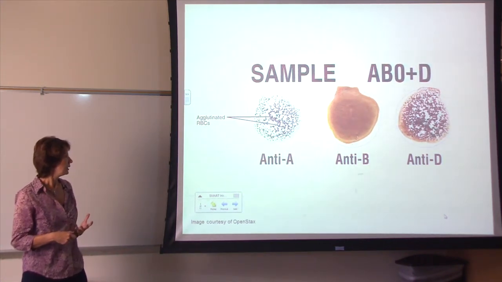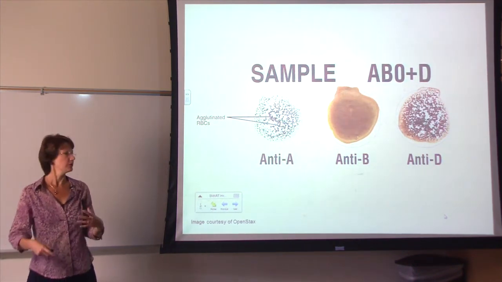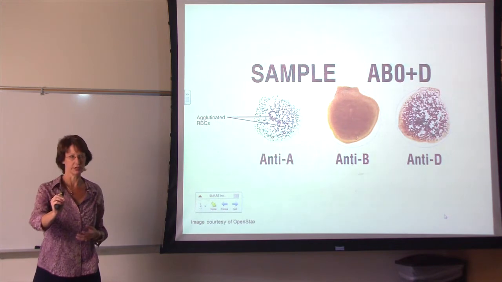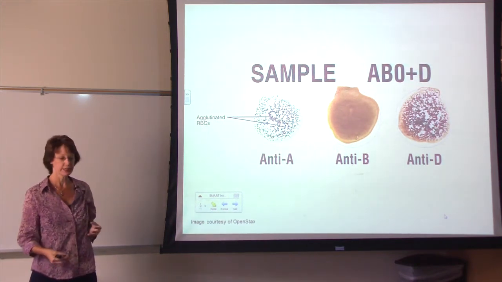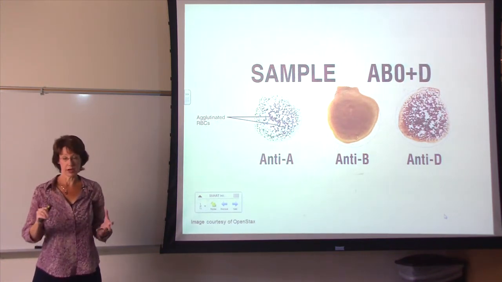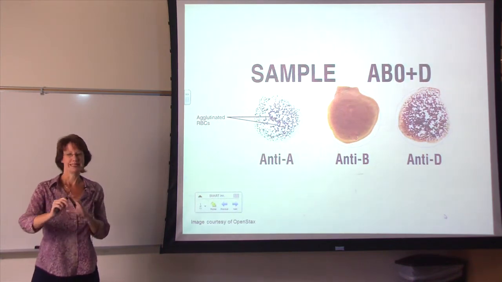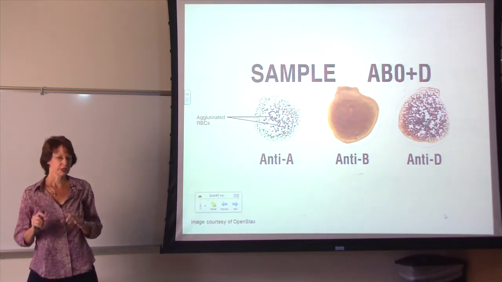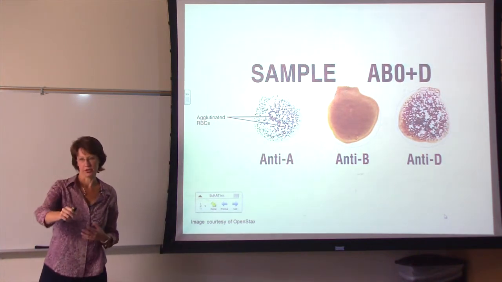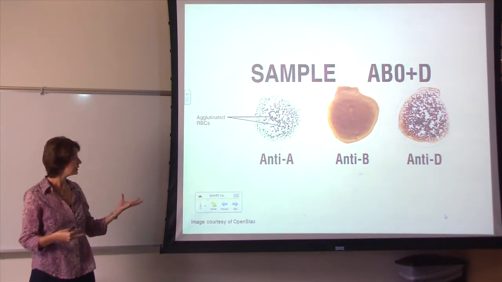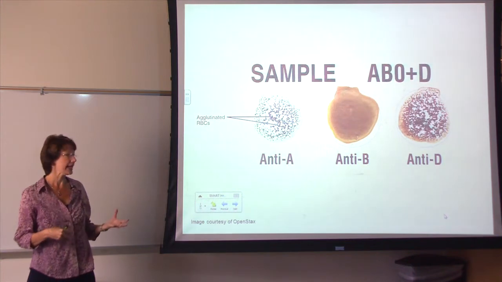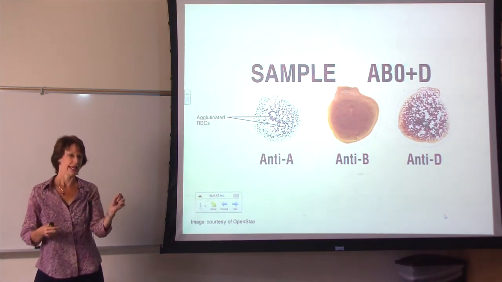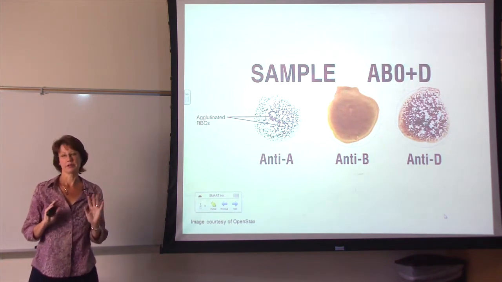In this particular example, when anti-A antibody was added to this sample of blood, the blood clumped. That means it had to have had the antigen for A on its surface for that antibody to find and cause it to clump. In this particular case, an antibody against type B did not find that B modification on the glycolipid, so it did not cause the blood to clump because the antibody had nothing to bind to. And the Rh factor, or anti-D, did find that Rh factor as well and cause the blood to clump. So this person that we're typing has type A positive blood, meaning the A antigen is present, that particular glycolipid modification on the red blood cell, and there's an Rh antigen on the red blood cell, but there is no B antigen.